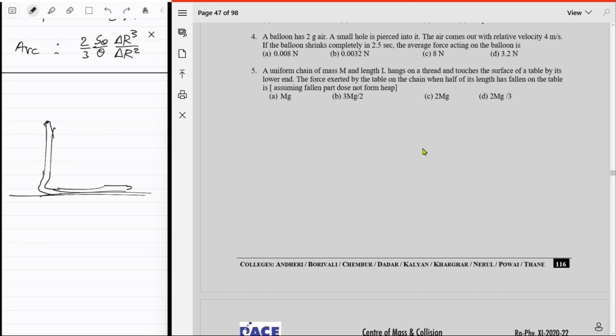Yeah, until it of course encounters this surface, and then it actually bends and becomes a part of this part, right? So what that means is you can just figure out the velocity at any given moment. They are saying when half of the chain is on the table, that means this guy has been displaced by L upon 2, right? So you can figure out the velocity of this complete thing. Actually, all of these points have been displaced by L upon 2.